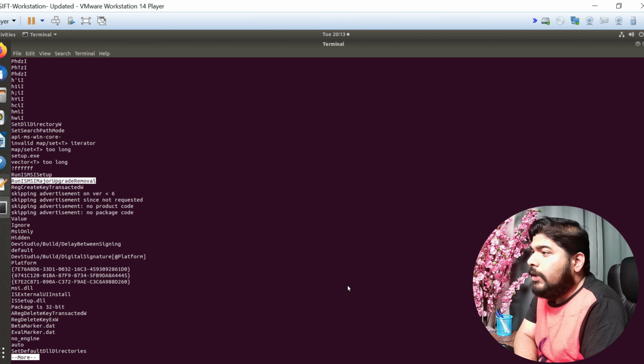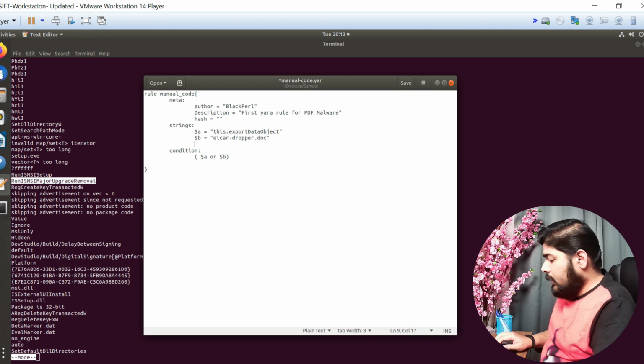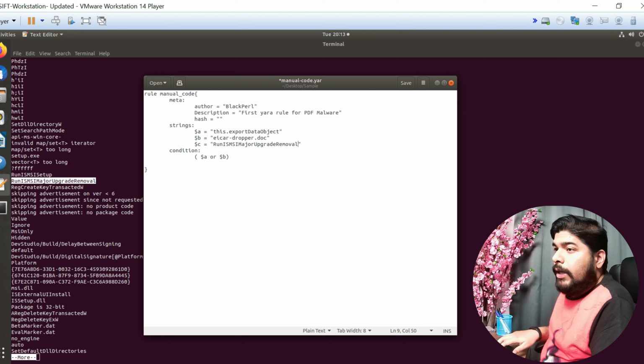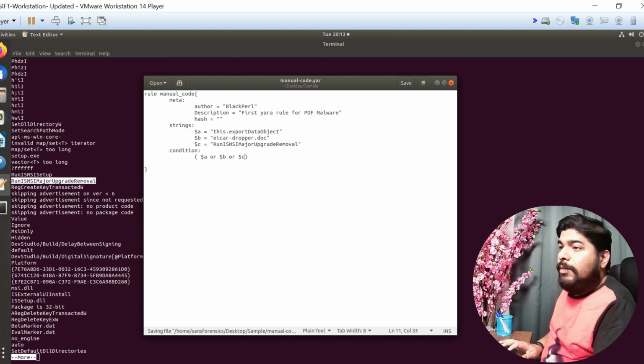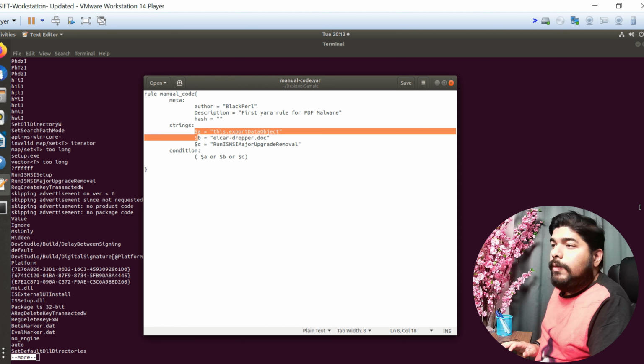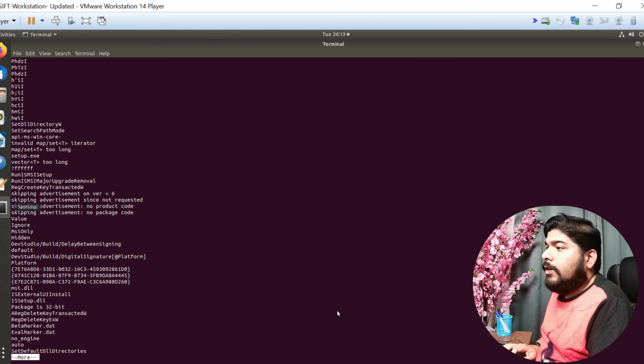I'll copy this one and include it as a string value, in double quotes, the same way as before. In the condition we can mention A or B or $C. That means if any of them matches, that should give us a trigger. We are expecting to get the return value for both of these cases.